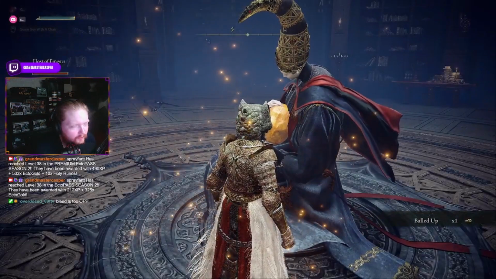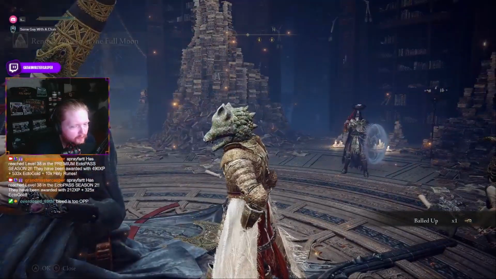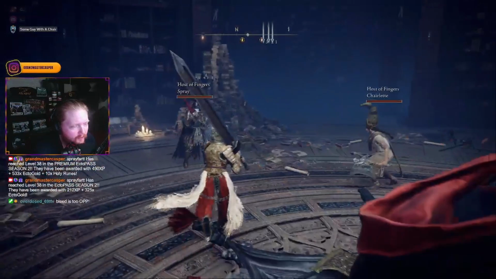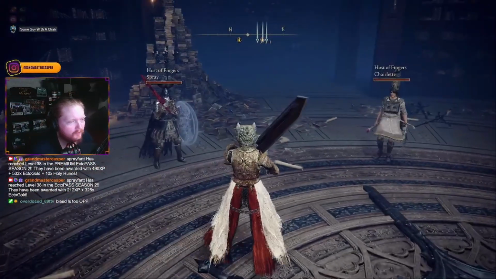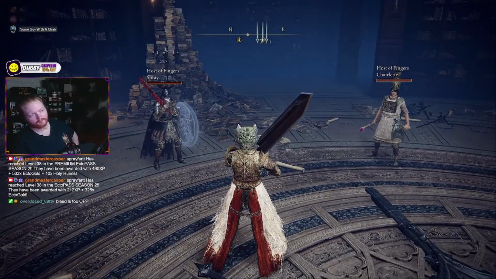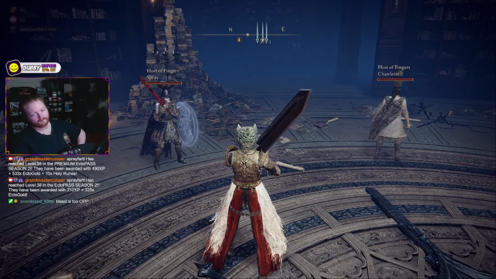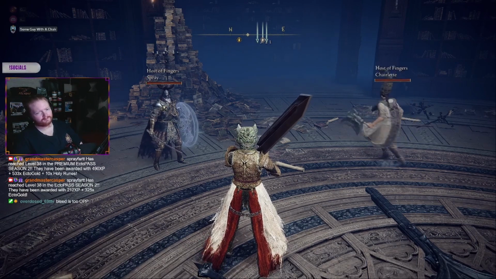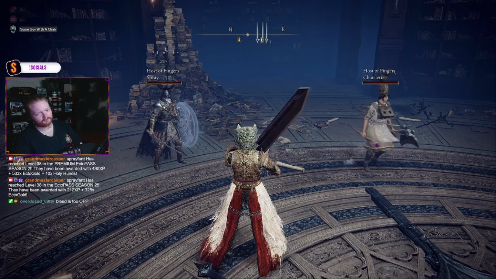I swapped a lot of stuff around. I am now heavy on dex. Also, I don't know why the game lets you spend to change your character with Renala when you can do it for free in the round table. Oh, like your cosmetics? I don't think that was a thing before. I think Renala was the only way you could do it before, and then people complained, so they added it in.